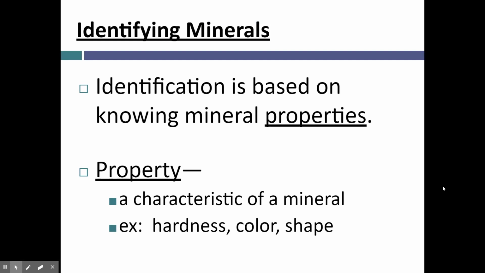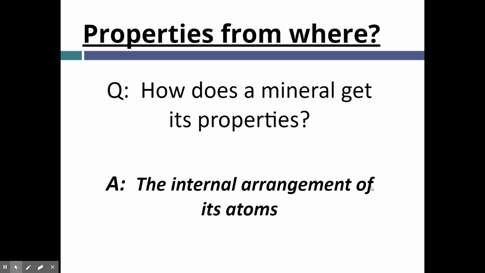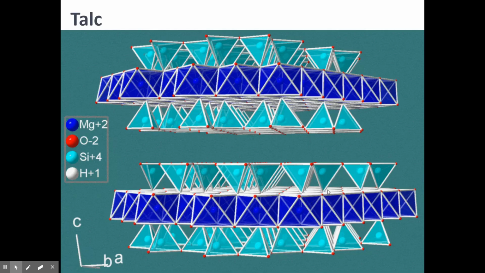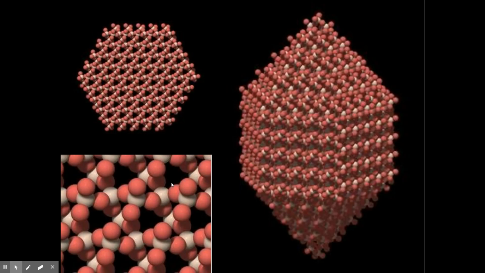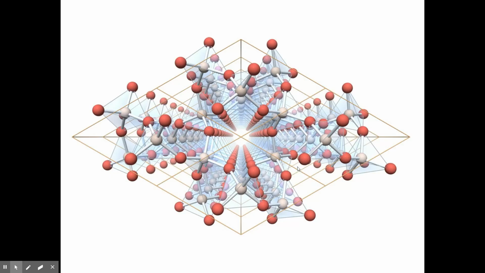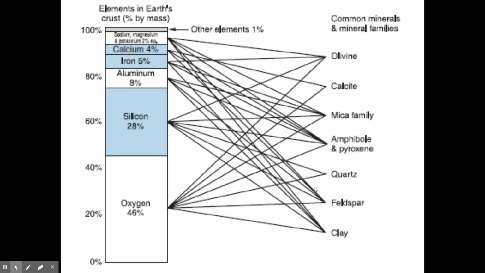All right, so there's a really important thing about all of this in regards to minerals. Minerals can be identified based upon the properties that they have, and we're going to be talking about the properties of minerals in a totally separate lesson, and some of the things that we use to identify a mineral. But I want to answer this question, which is probably the most important thing, and the number one question you're going to get about minerals: how does a mineral get its properties? It's all based upon the internal arrangement of its atoms. So a mineral's properties come from its arrangement of atoms. And that's what we were looking at here. These minerals are different from each other. They have the exact same chemical composition, but they have totally different structures.